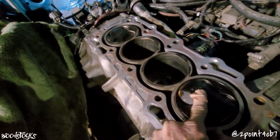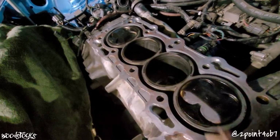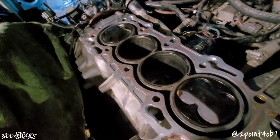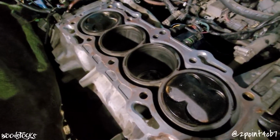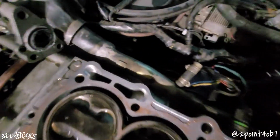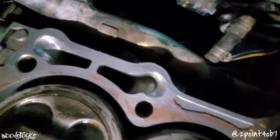So you can see the timing marks are pointed towards my non-timing side to properly get these things to rotate without any loss of potential, to actually work together with each other. We took the oil drains and matched them a little bit better to the head gasket for the H series.